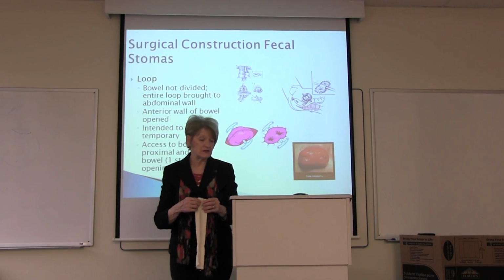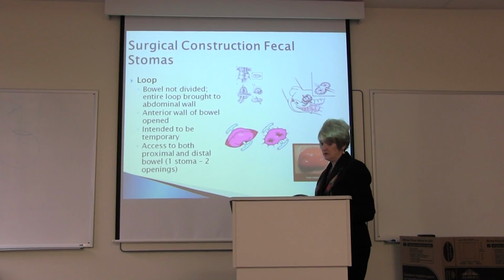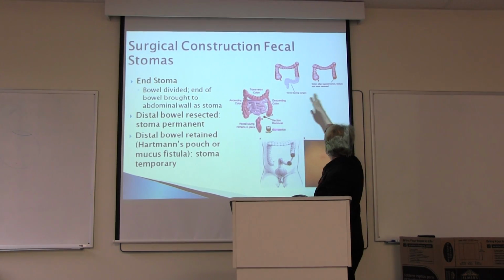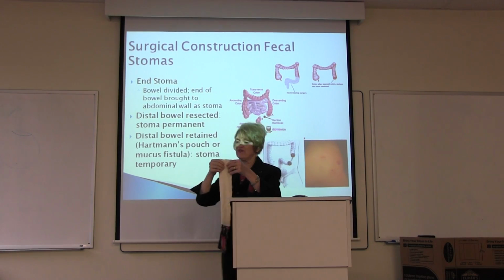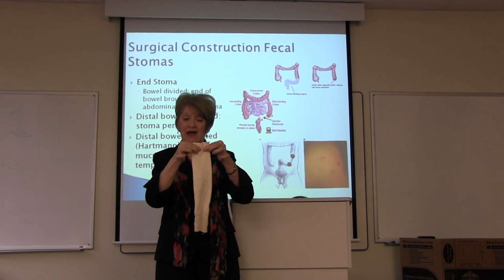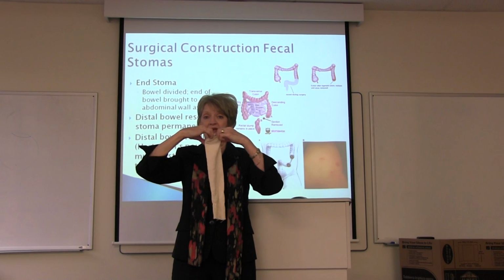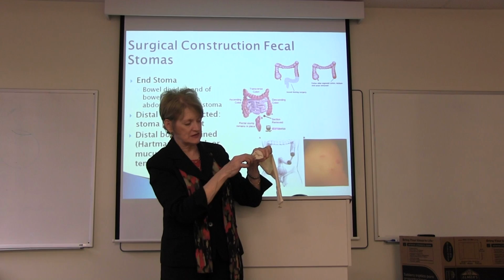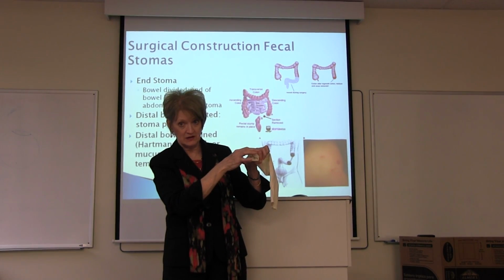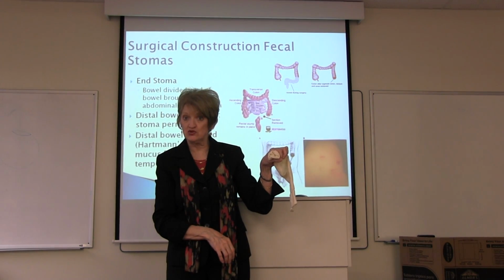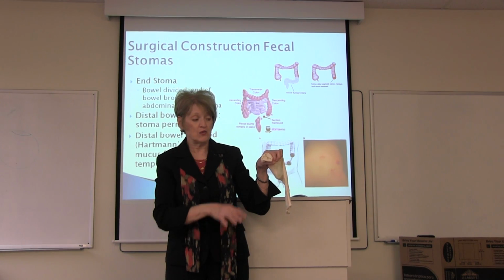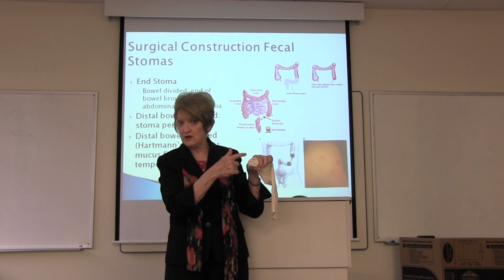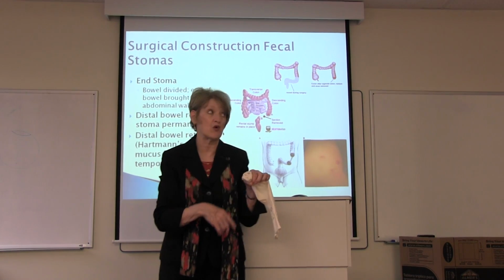In contrast, with an end stoma, the bowel has been divided. So you see in each of these, the bowel has been divided. This is now the end of the bowel. You turn that end back on itself. Again, surgically maturing the stoma, and suture this to the abdominal wall. Suture it to the dermis. Okay? When you mature it, when you turn it back on itself, now you've exposed the mucosa. And the mucosa keeps itself moist. We'll go over that again.